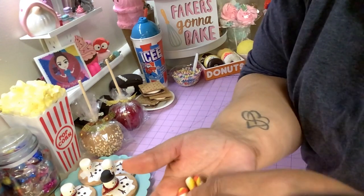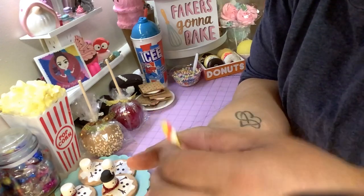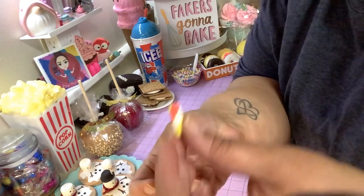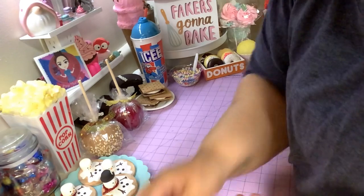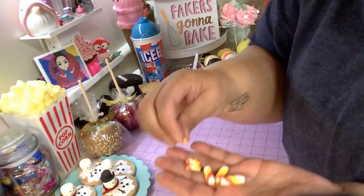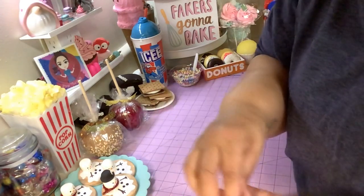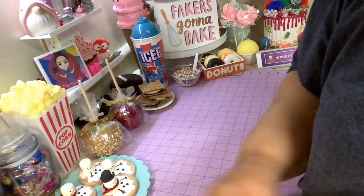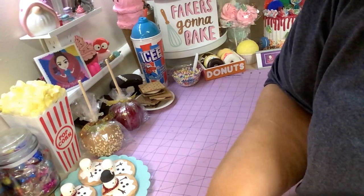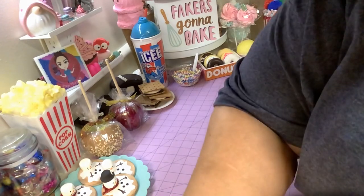Oops, you see the twisty ones? They twist like a twirl, and you can make these in any size. See, I made them really tiny, so I could put them on cupcakes or something. So we're going to do that. And then I'll show you some other things along the way.